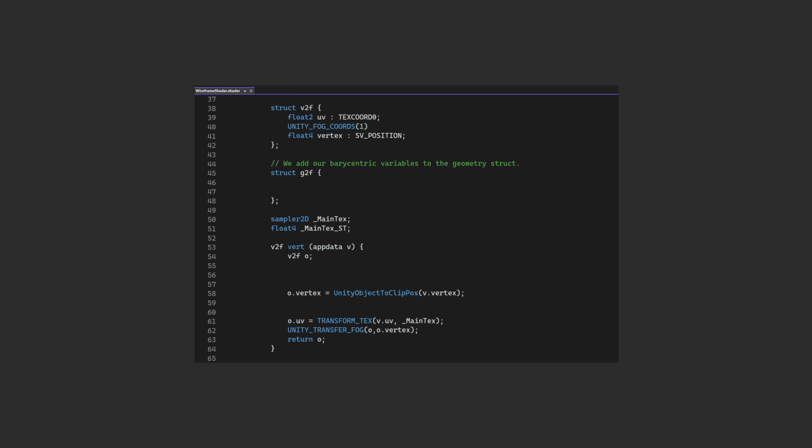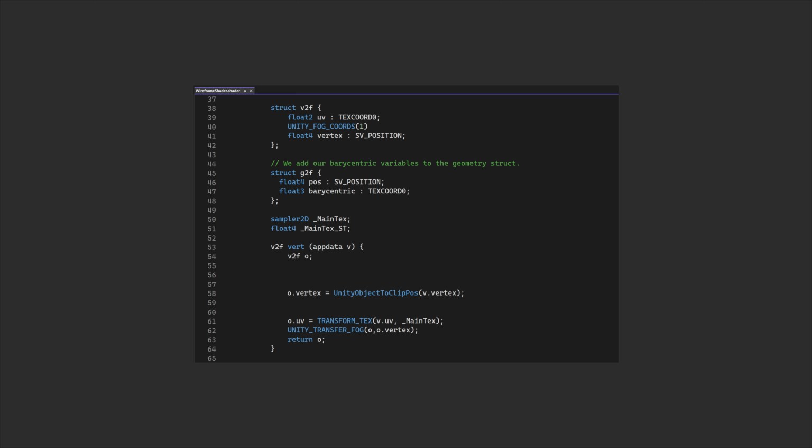This is going to have two things in it. The first is a float4 for the position. I've called this pos because that's what I did in my last series, but most other geometry shader documentation you see would probably continue to name this vertex. For the g2f geometry struct, in addition to the position, we'll add an extra float3 barycentric. This is going to hold our basis vector for each vertex. We assign this to TEXCOORD0 because you have to assign it to something, and we'll fill it in the geometry function.